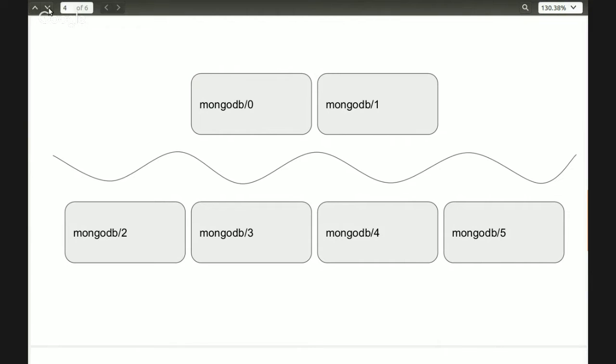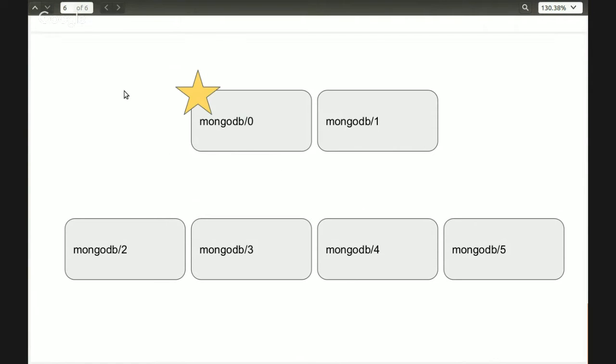So at that point 0 will no longer become the primary, and they'll then enter leader election, in which case some of the units will become the primary. I've highlighted 4 here, but realistically it could be 2, 3, 4 or 5, I don't know. But what will happen then is it will heal and 0 will become the primary again. And that is going to cause some problems. So we'll go back to the terminal again.